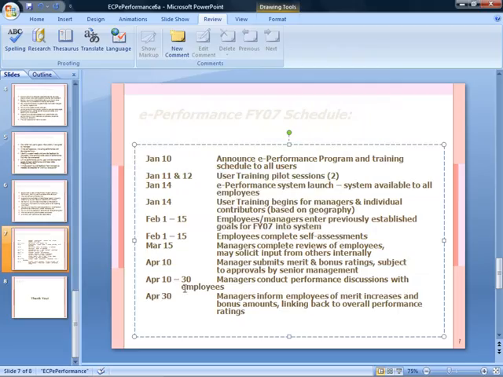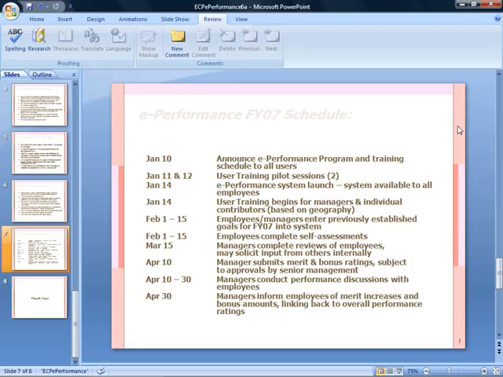And I may have some editing here. You can see because I removed a word, my alignment's off a little bit. I'll click in front of the word employees and hit the tab key. Alright, let's click outside our selected area to deselect. And of course we'd want to save our changes now. We'd save this presentation with all of our corrections.